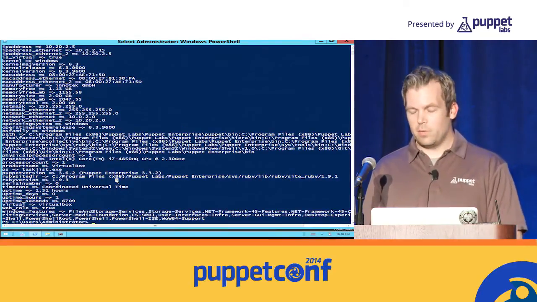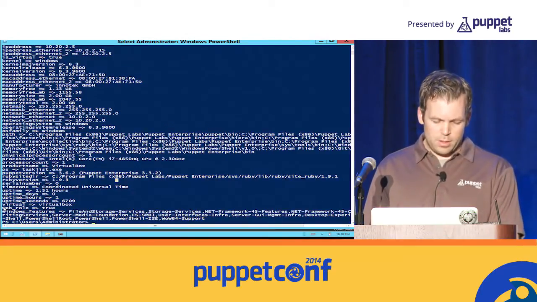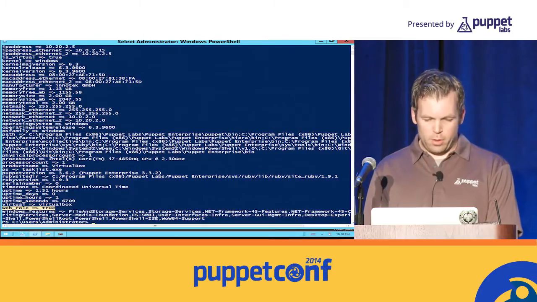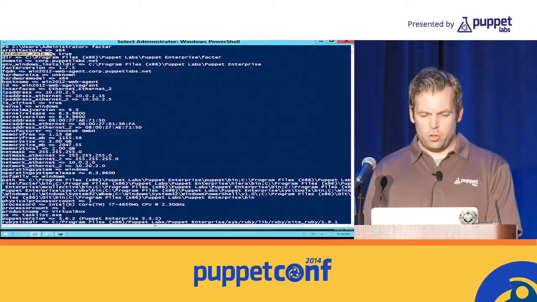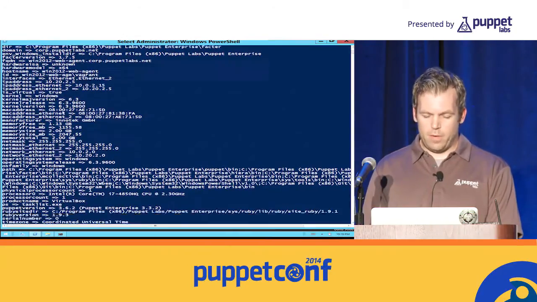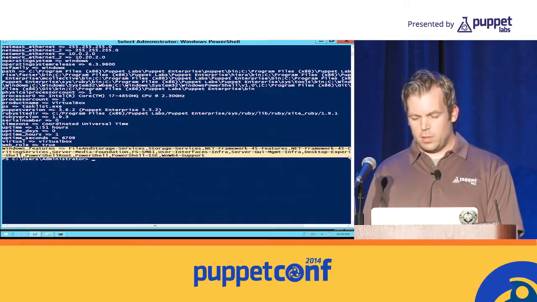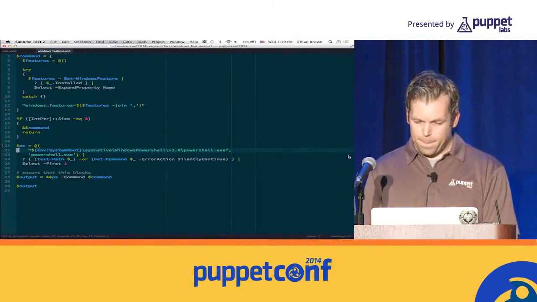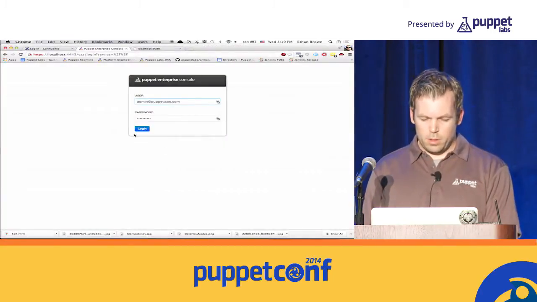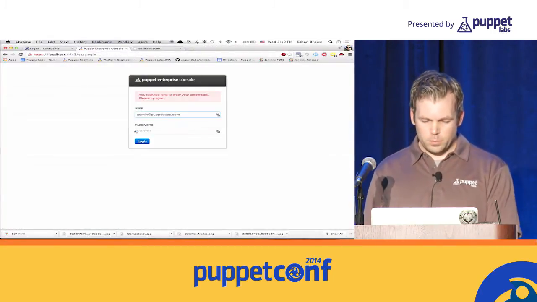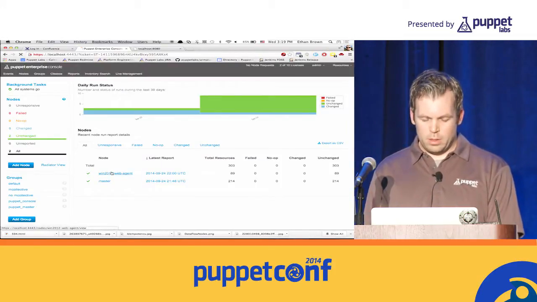Obviously, factor has a lot of this stuff built into it. And you can see that web role that I had earlier, and there's a database role that I set to true with those text-based facts, in the factor output. You also see all this Windows feature stuff. This is just some basic fact stuff to show you guys how we're going to end up identifying or classifying these nodes a little bit later. So let's log also into our PE console. And of course, the PE bug there. And let's take a look at our agent.